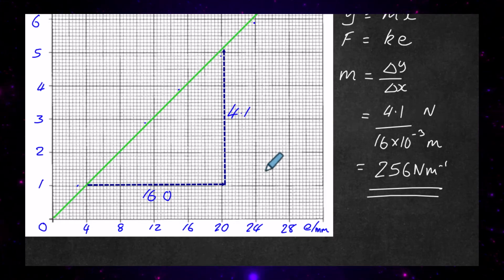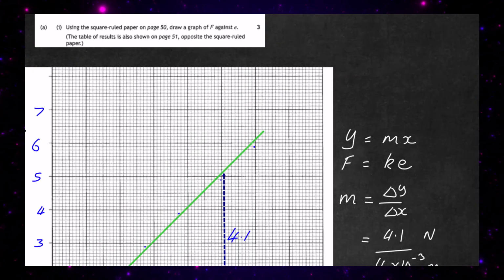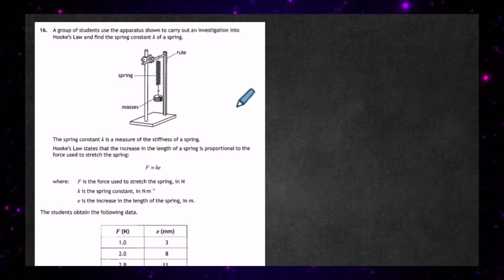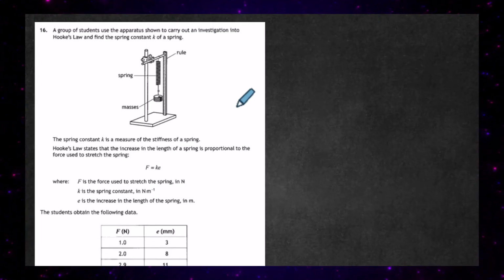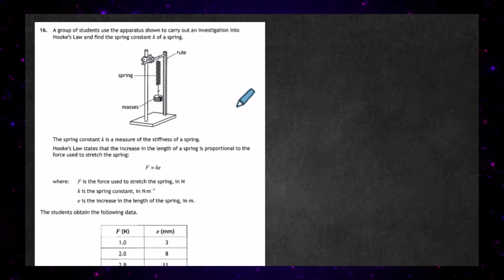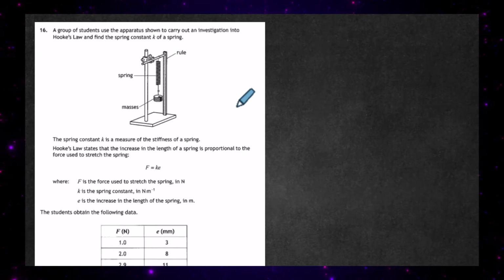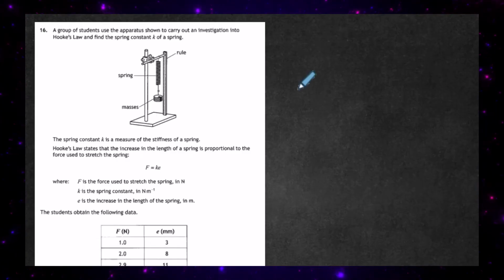Another point is you're slotting on the individual masses. If I go back up to the experimental diagram to see this, you're just putting on extra masses here, but you're taking for granted that the actual mass in grams of these masses is the true accurate one. The one thing to improve the accuracy of that experiment would be to actually measure the weight of these masses and then record that as a force, rather than just putting one on, saying 1 newton, 1 on, 2 newtons, etc. You'd have to measure accurately the weight of those masses by introducing a weighing scale.